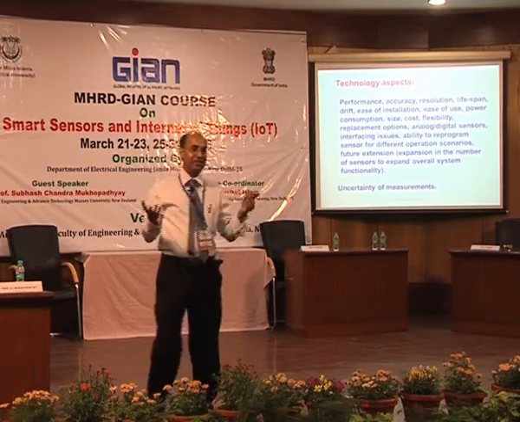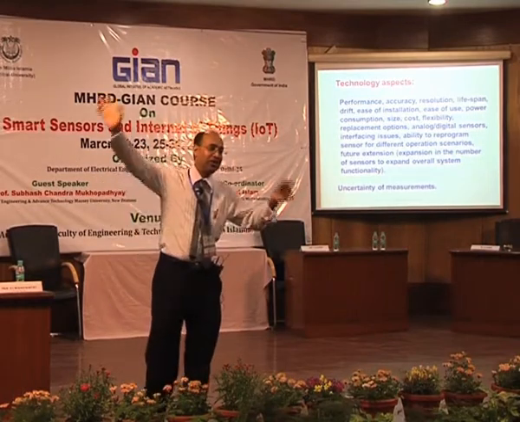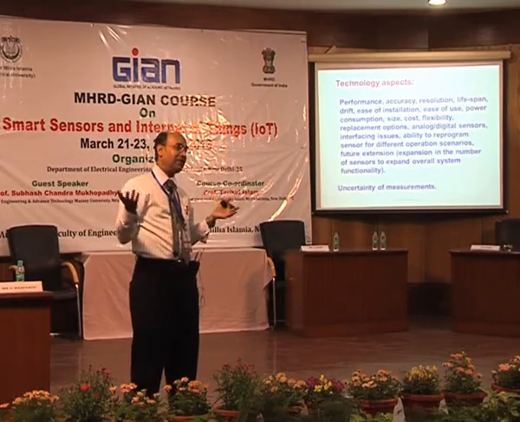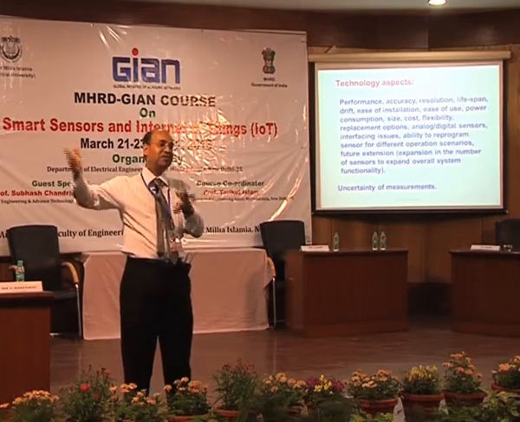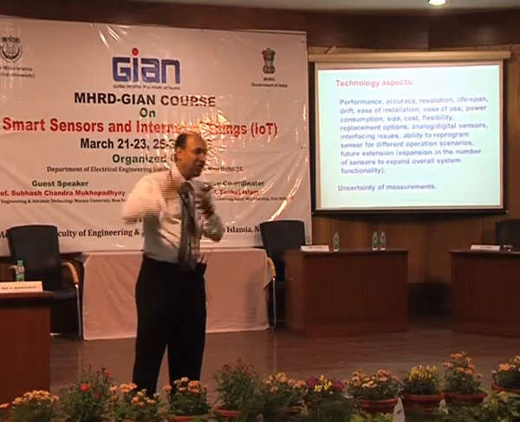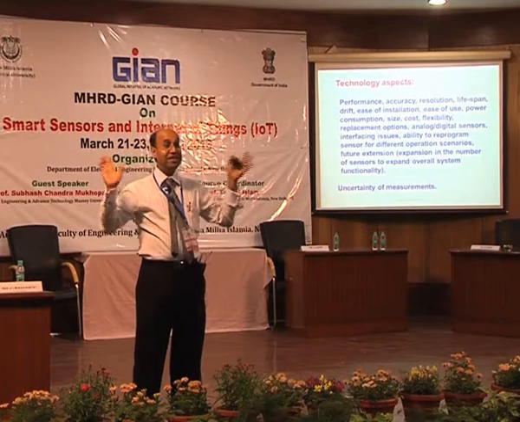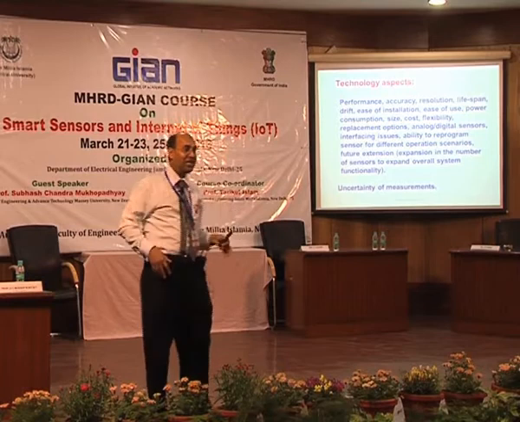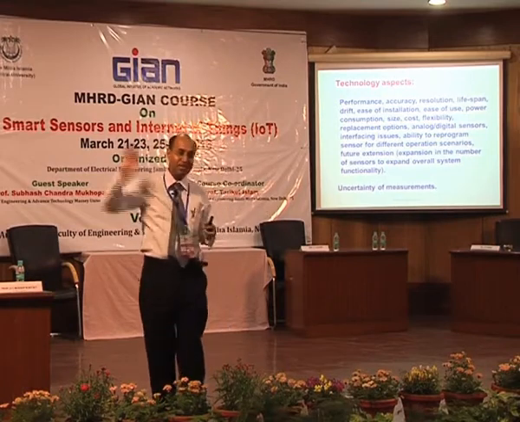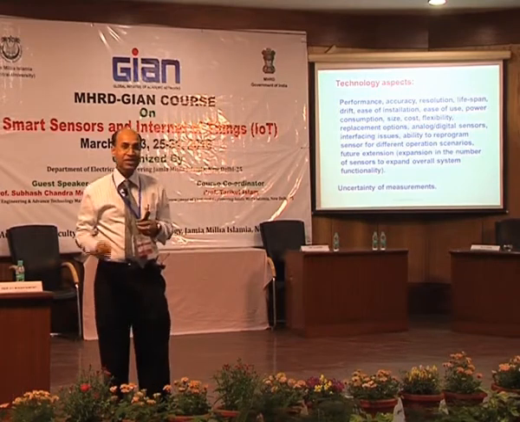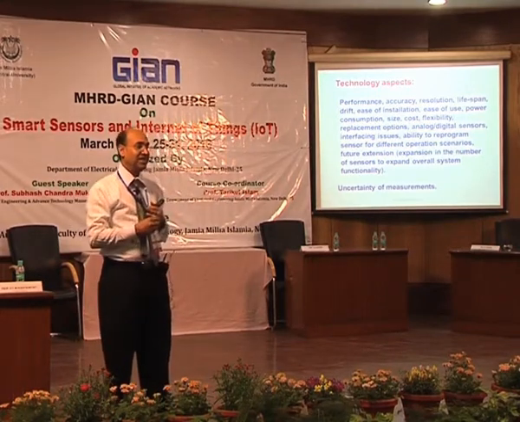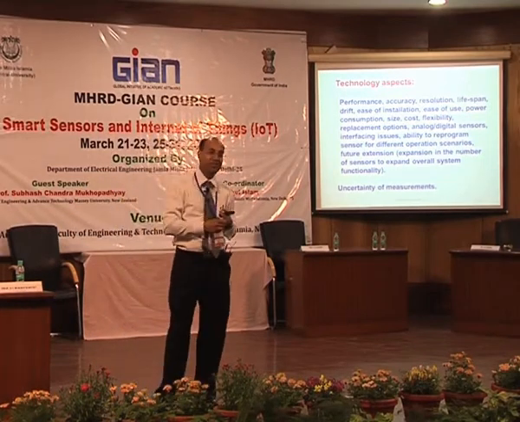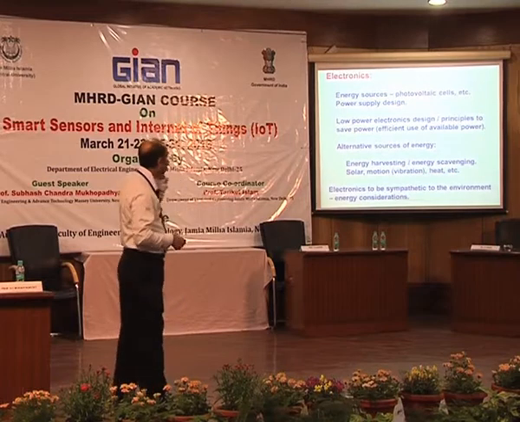There is always, like the Boeing or Airbus 380, they have 4 engines. Only 1 engine operates at one time, but the other engines are on standby, because if something goes wrong, that engine will come up. But that's related to human life, carrying 500 people, you cannot take the risk. But if you think of distributed measurement and you have thousands of sensors and you put 3-4 sensors for one measurement, it will not be cost effective. So it comes down to how you actually make your system. Those are the issues we need to think about.